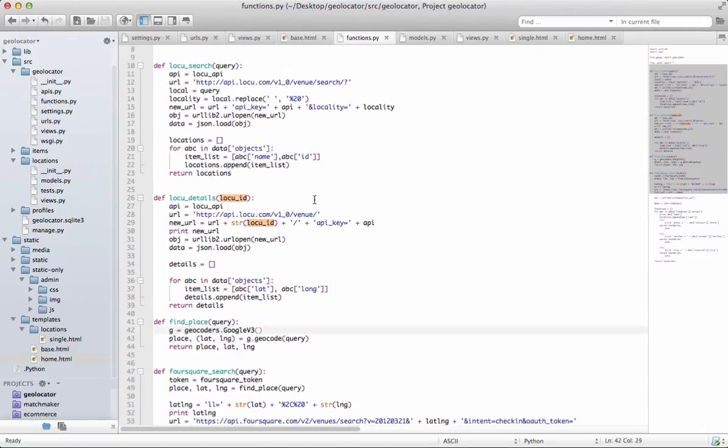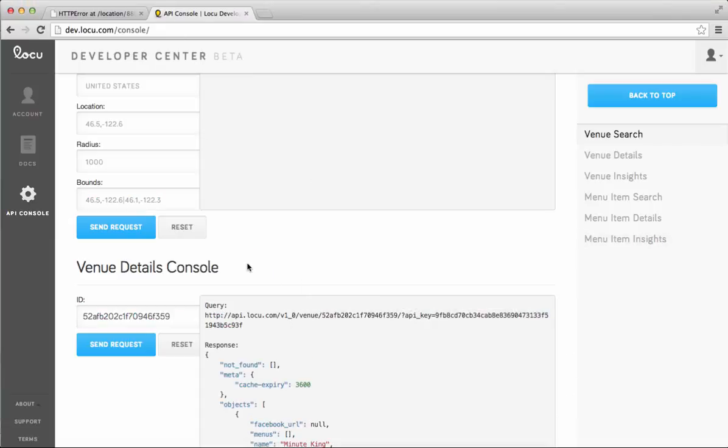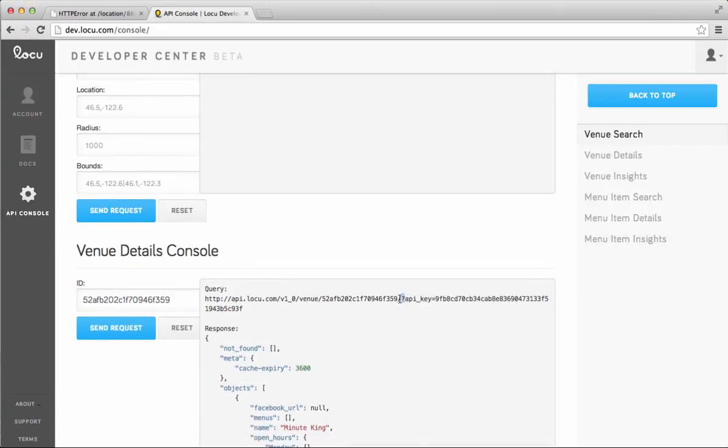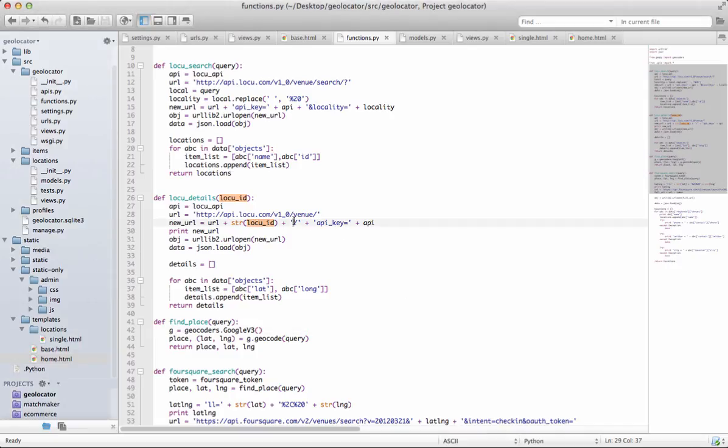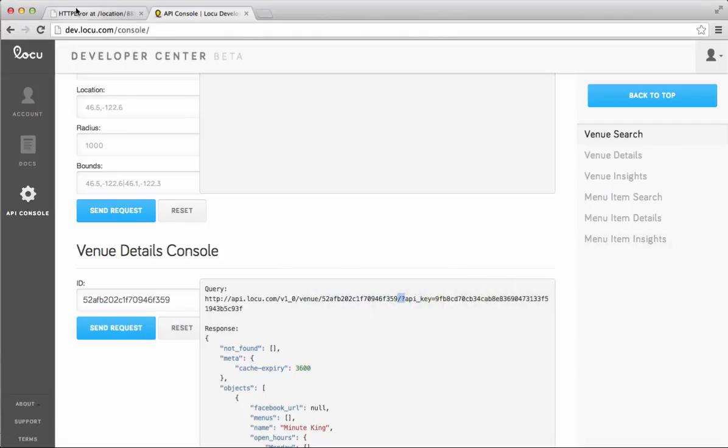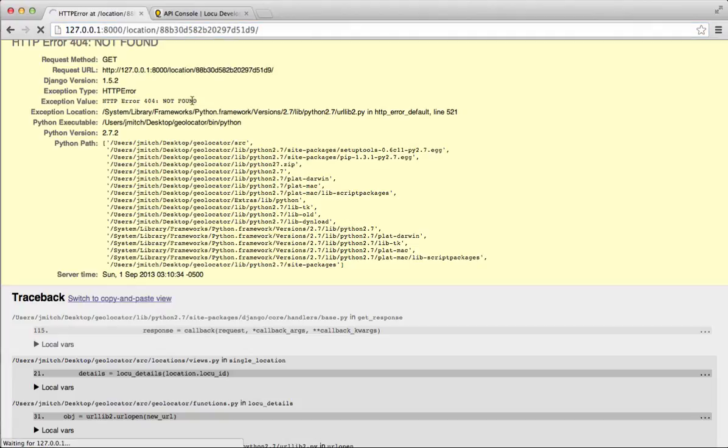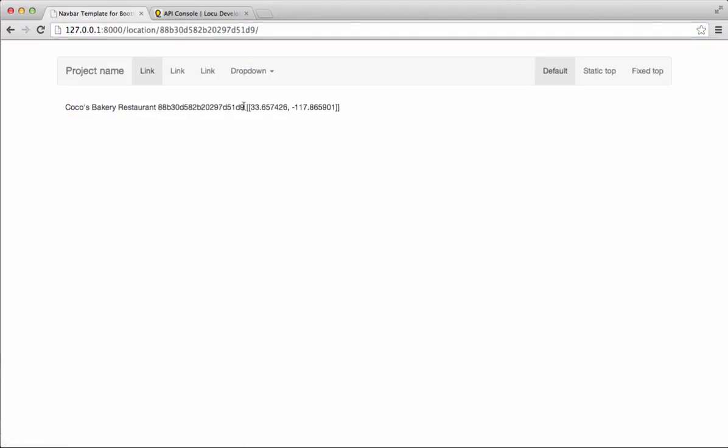And if we look back into our Locu ID, notice that it's not only a string, but it has to have a slash as well as a question mark, just like that. So we can even get rid of that right there. And now that should work just fine. So let's go back into Chrome, back into our location, and there we go. Now we have this list of our two items.